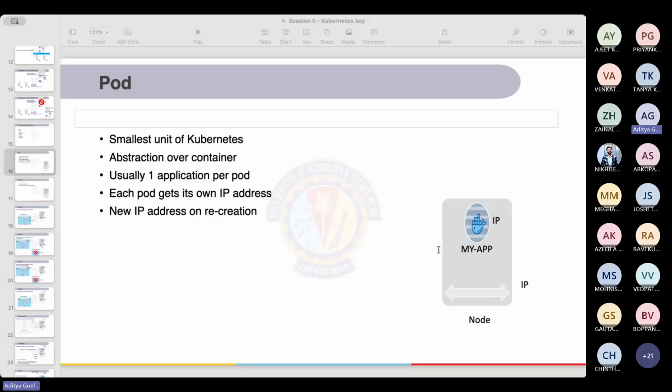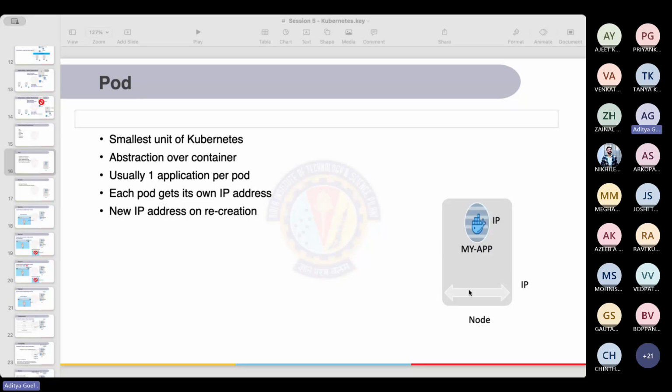But I have various types of containers, for example Docker, Rocket, etc. So how will I make sure that Kubernetes would work with each type of container? Because each container would have a different working style. So in order to abstract all of these things, there came the concept of a pod.